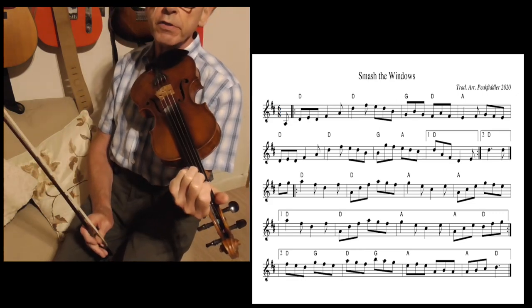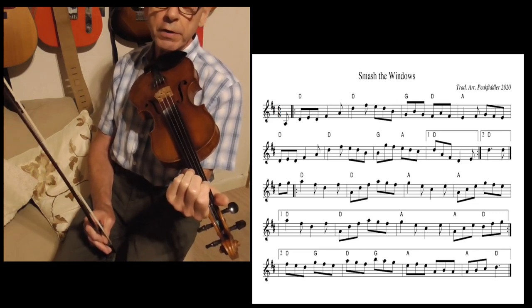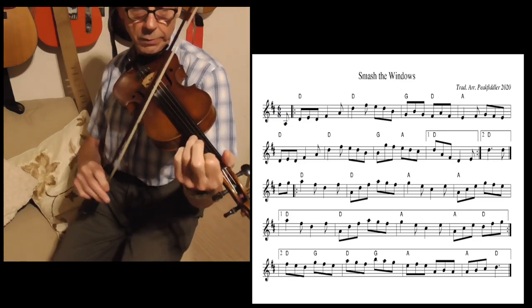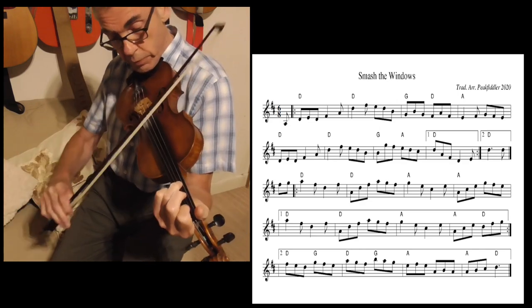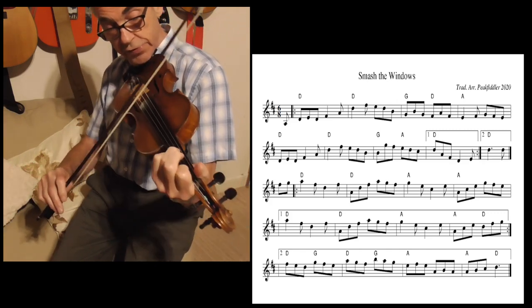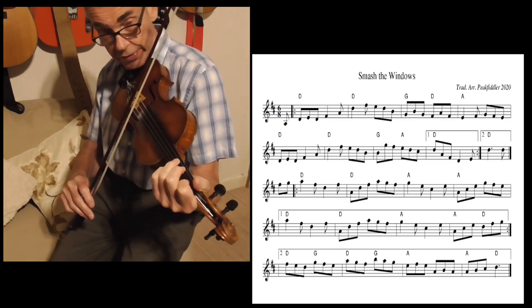Okay, so the only thing I suppose that might be slightly different to what you've heard other fiddle players play is that first part there. And I tend to do this little run. So I go off the D string and drop onto the A string, then back onto the D string, then onto the A string.